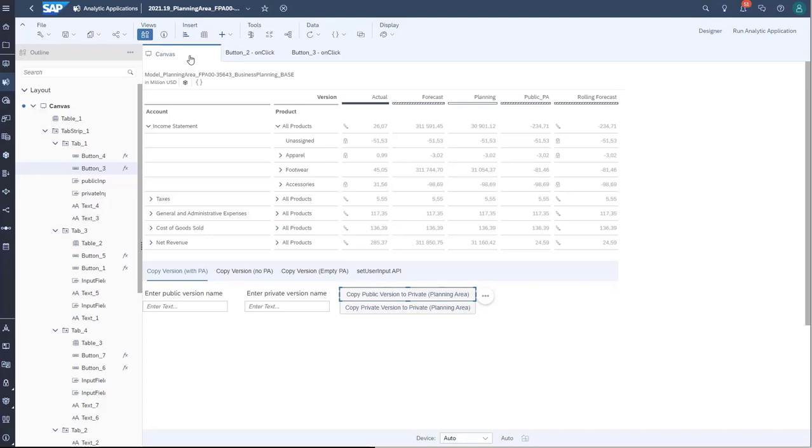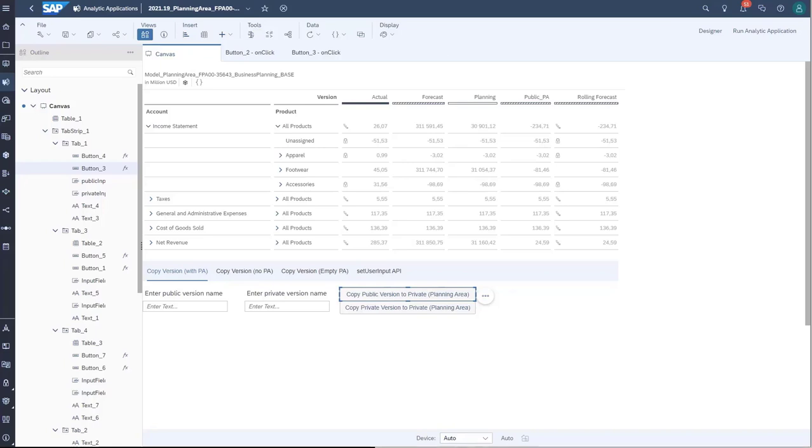So in Analytic Designer, we also use the script API to support this planning area approach. We provide the copy public version to private version in the planning area as a script API, and we provide the set user input API also considering the planning area.